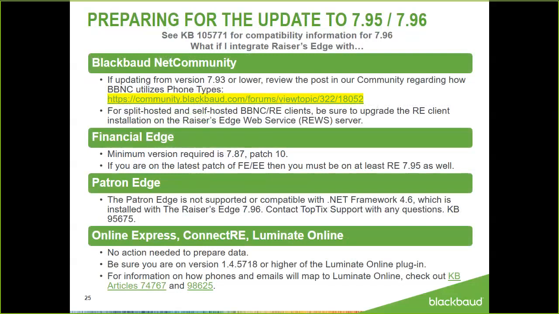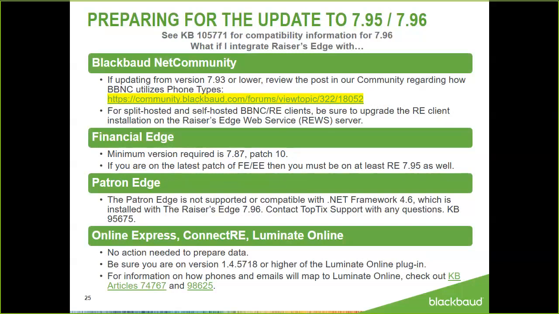Razor's Edge integrates with many other Blackbaud products. If you use Blackbaud Net Community with the Razor's Edge and you're updating from version 793 or lower, we recommend reviewing this post in our community that outlines how BBNC utilizes phone types after the update. Or you can access Knowledge Base Article 43082. For split-hosted and self-hosted BBNC clients, be sure to upgrade the RE client installation on the Razor's Edge web service server.